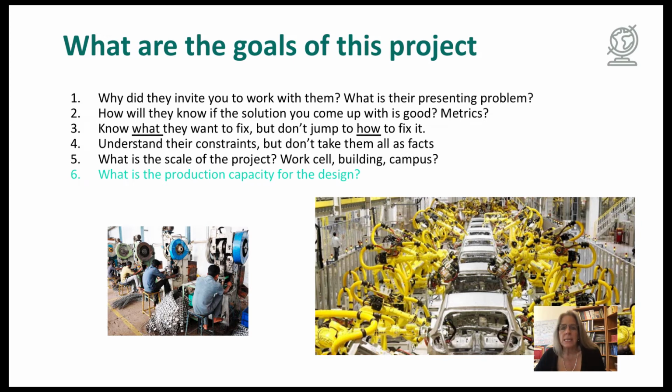And that really dictates a lot of the sophistication of the design. So if we're just making one or two a day, that's probably a process that's pretty hand driven, that can be a little bit more flexible, that workers can be doing multiple things. But if you're making 10,000 a day, then that might put you on the side of automation, like this incredible picture of all these robots. That is a very different kind of production facility. So really having an understanding of what you're dealing with initially is important.